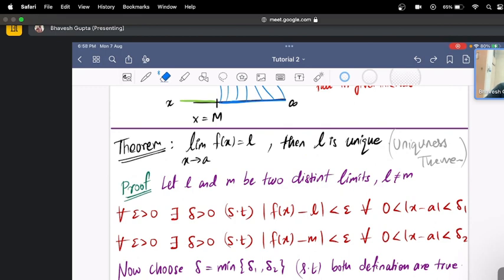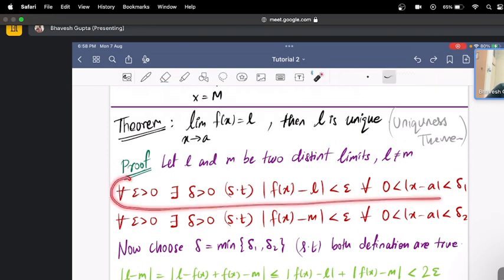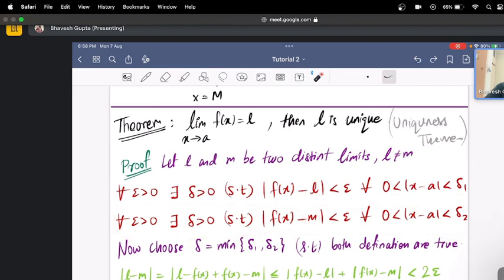I was much more interested in the philosophy of the kind of proof we do in mathematics. Okay. So I can tell you the quick answers. First we write down the statement for the first limiting value, over here for example L. Then we write down the statement for the second limiting value. Okay.